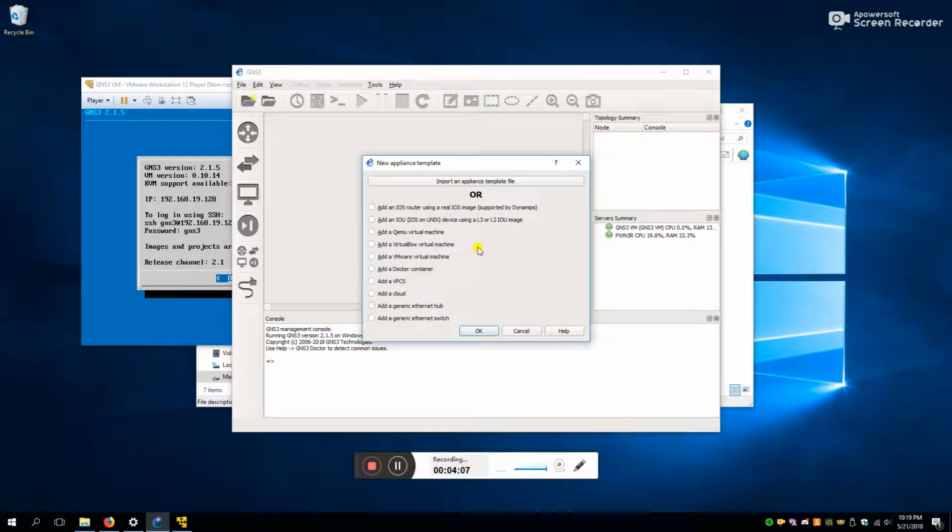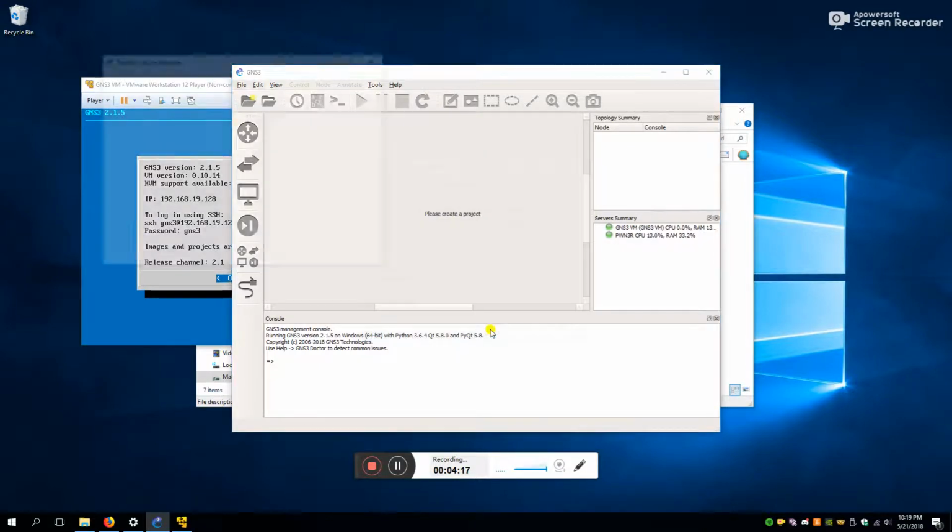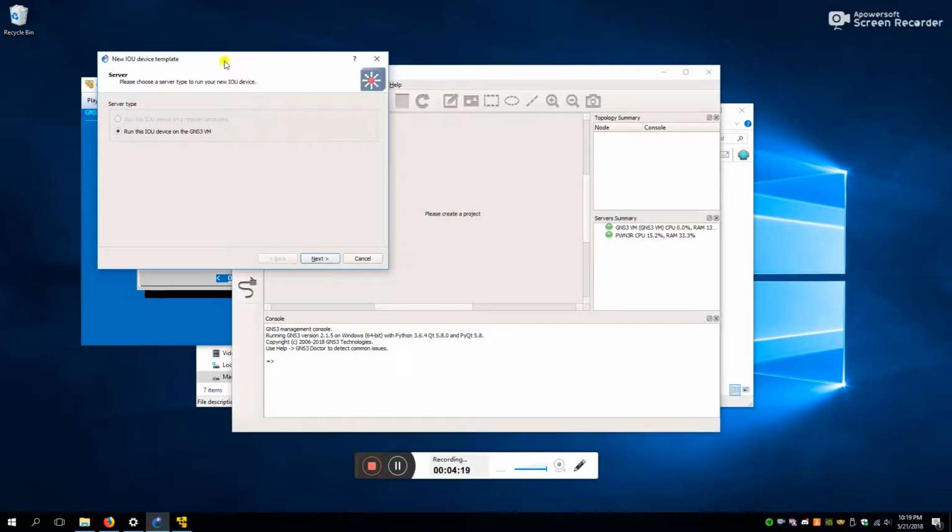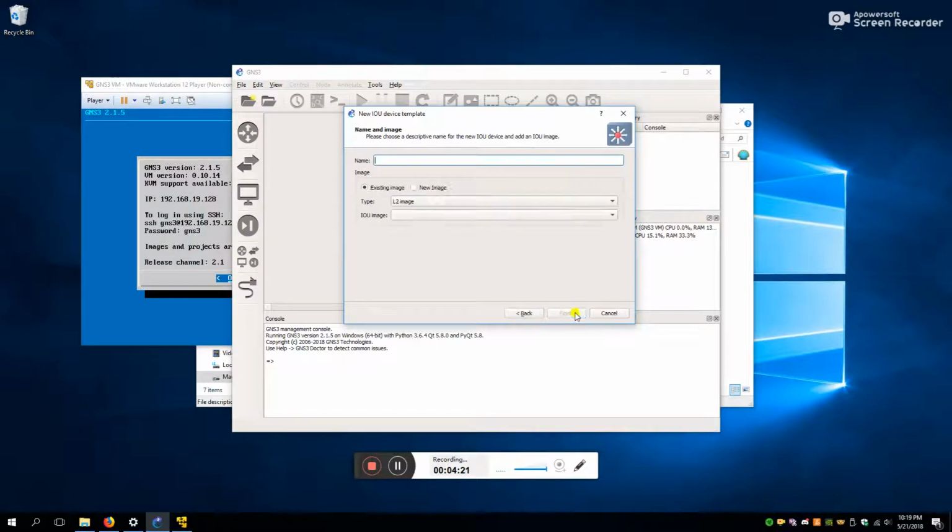Alright, I already have a template, but right now we're going to do this right off the bat. Yeah, I'm going to start with this one. This is important: you're going to run the IOU device on the virtual machine.